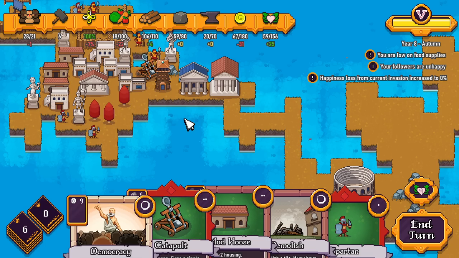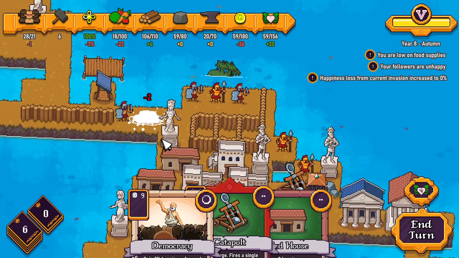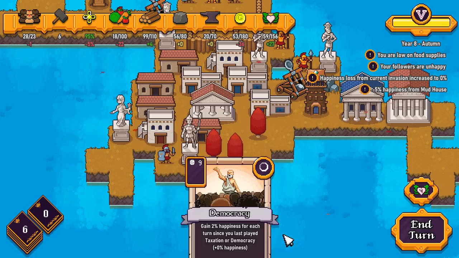Get the other Spartan. What's the range on that? Okay. Dude, you guys, you're annoying. I'm just going to demolish the rock and put it here. That'll help a lot with speeding things up. For each turn since you last played taxation or democracy. Okay, so we'll just wait on that one.